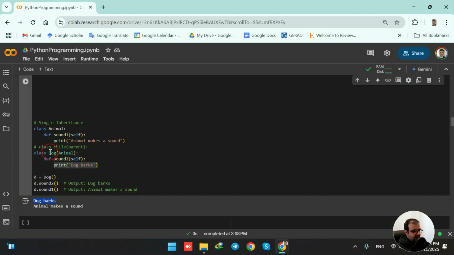However, because the dog class inherits from the animal class, using an object of the dog class, I can have access to the sound1 function as well. So I write the name of my object, which is d.sound1. And when I run the code, I see that the message Animal makes a sound is shown in the output.